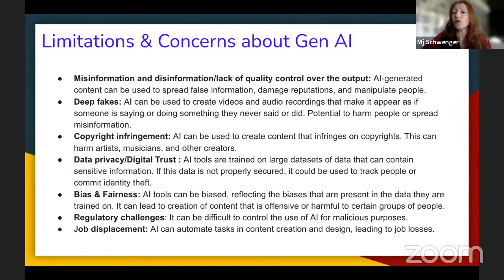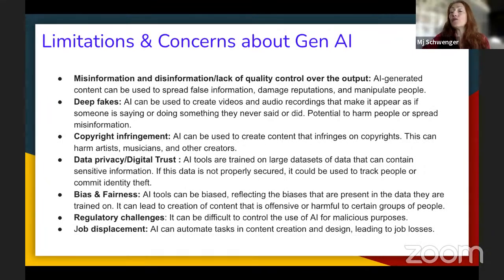AI can be used to create content that infringes on copyright. I don't think anybody is doing it purposely, but again, it's about awareness and having some regulations. You see the strike of the Hollywood actors; this is exactly one of the reasons. Deepfakes are another problem, and not the deepfakes themselves, but the democratization. It takes a couple of clicks to create a malicious image that can potentially harm people and spread misinformation, right?